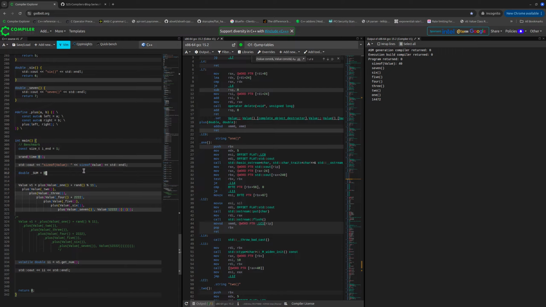So at the highest level, or shall we say at the lowest level, because we are looking at the assembly output in order to make the best optimization. In the previous video we covered that the evaluation order of function arguments is undefined, it's unspecified.